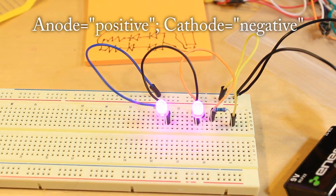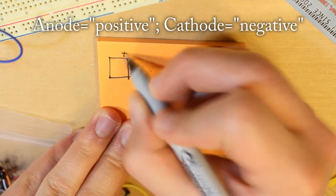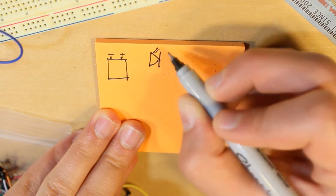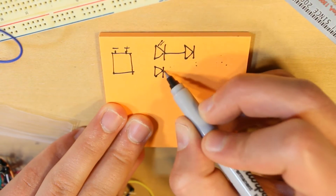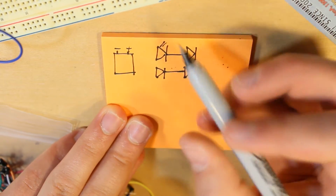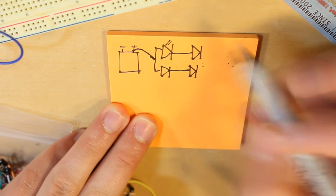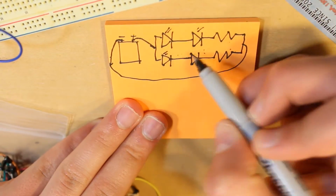So I think we're going to modify this circuit a little bit. Taking our 9-volt battery with the plus and minus, we're going to take our LEDs and then take two more LEDs, so we're going to have 4. We're going to connect them to the two like that, and connect it to the positive, and then connect it to two resistors like this, so these are connected to the negative side.